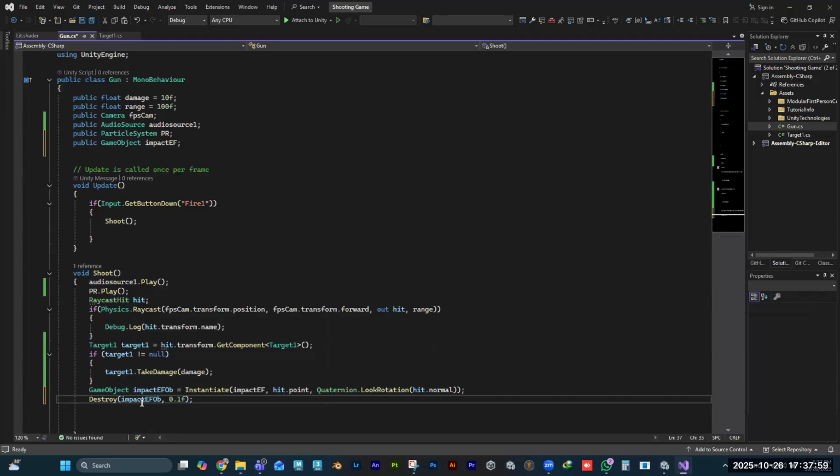Because once I click on the fire button, the prefab that contains the effect will be created per click. In shooting games, the user usually clicks too many times on the fire button. If I want to keep all of these objects, it will be very, very heavy on the system. So it is better to destroy them after a specific amount of time.